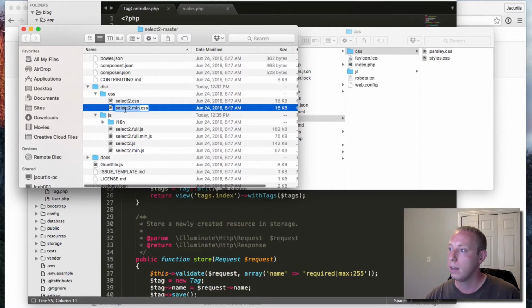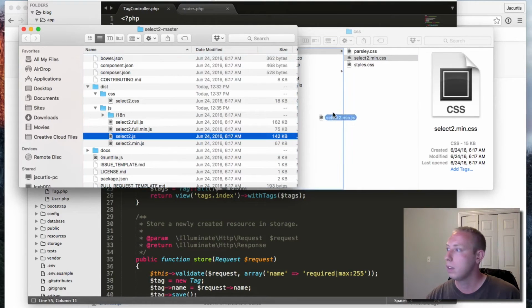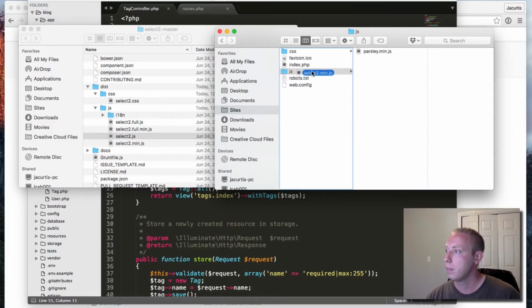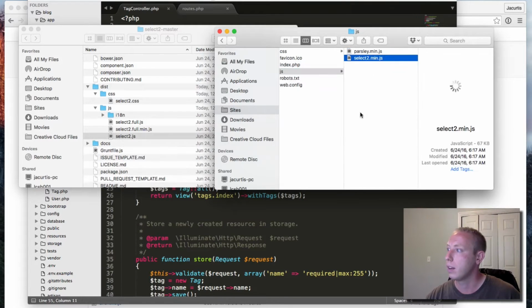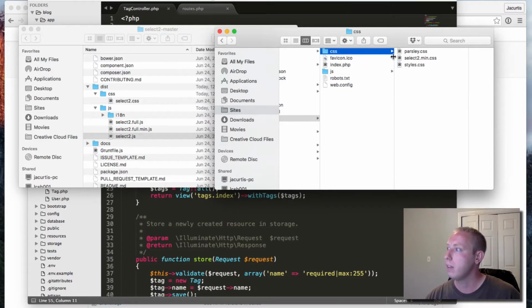We'll move the minified CSS into our CSS folder. And then we'll do the same thing with JavaScript. We'll move the minified JavaScript into our JavaScript folder. There we go. Okay, in our JavaScript we have select2.min.js, and then now in CSS we've got the same thing for the CSS.